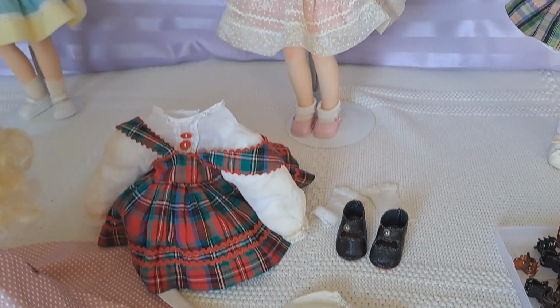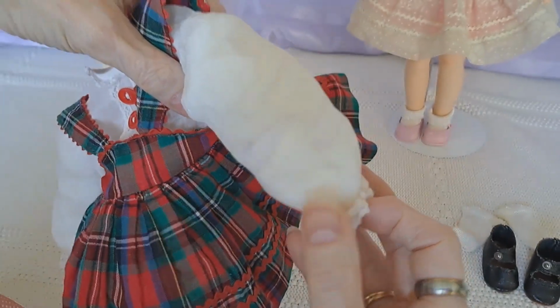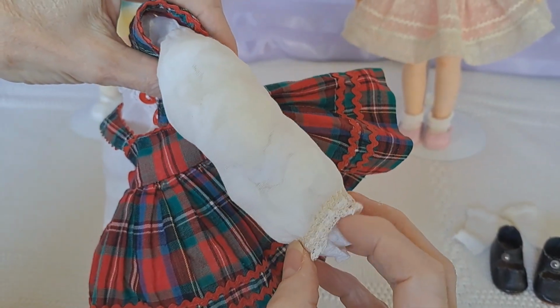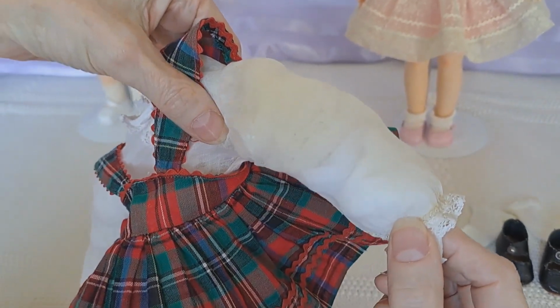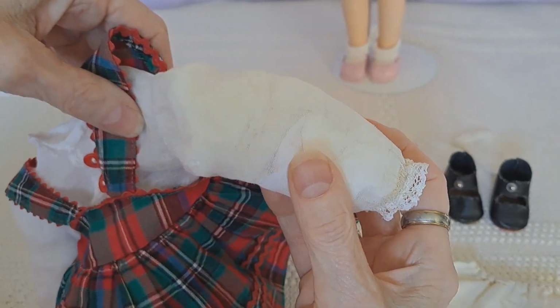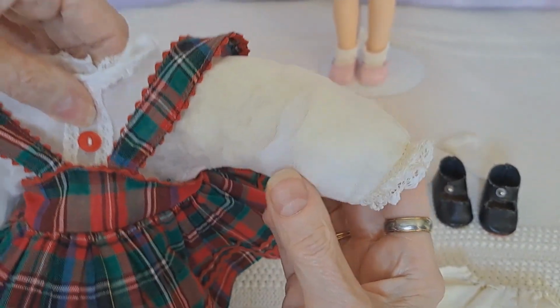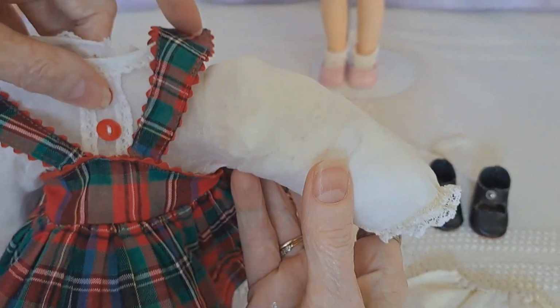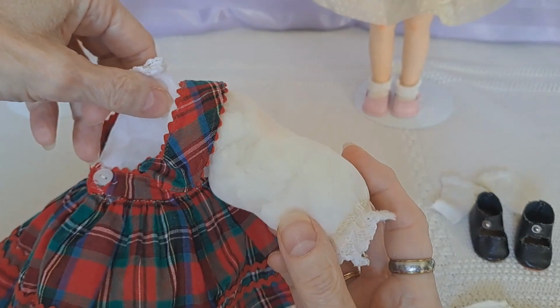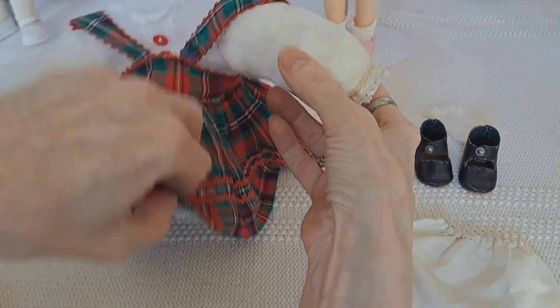Okay, so here is her original outfit that has been cleaned and pressed, and we're going to put her in it. And if you notice, this is one of the ways that we iron, because we don't want any creases. So we take either cotton, paper towel, or tissues when the dress is wet or the sleeves are wet, and we stuff them so when they come out and you're ready to put it on the dowel, there are no creases from the iron. And here is her dress.